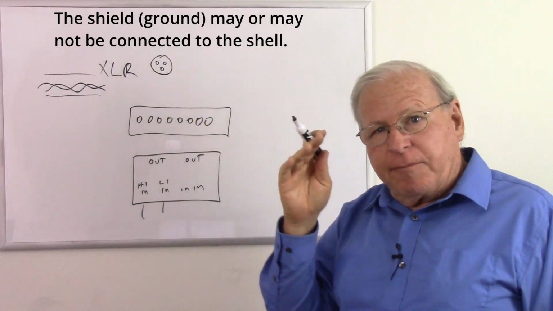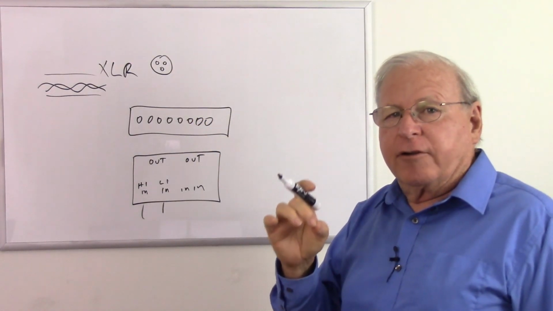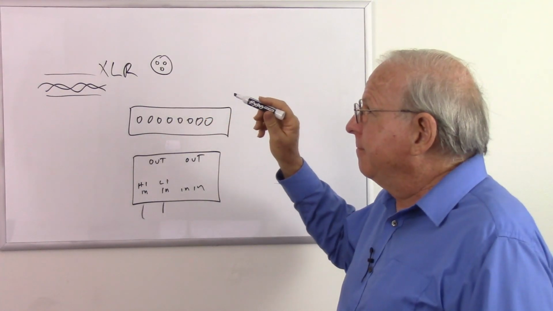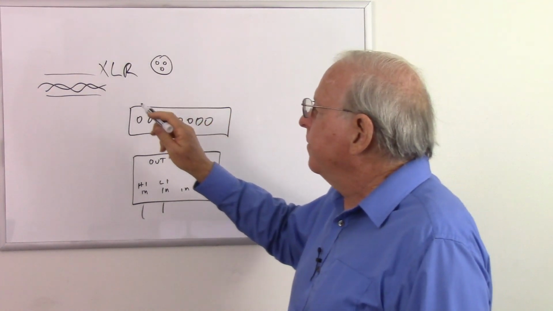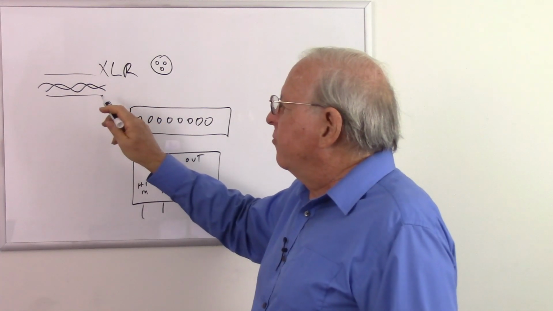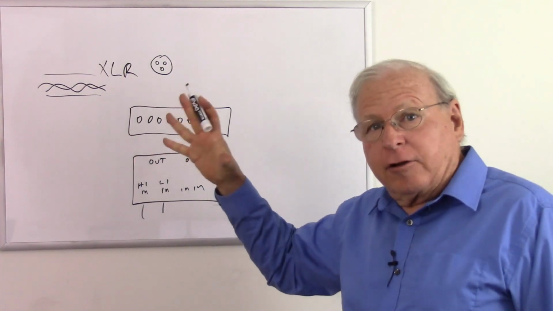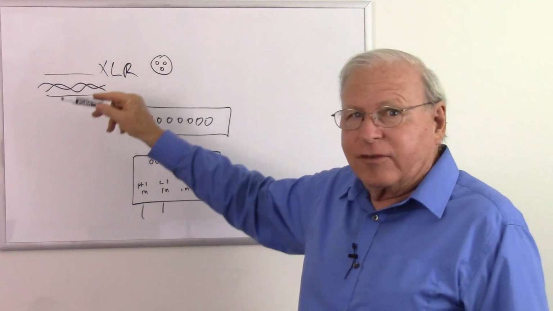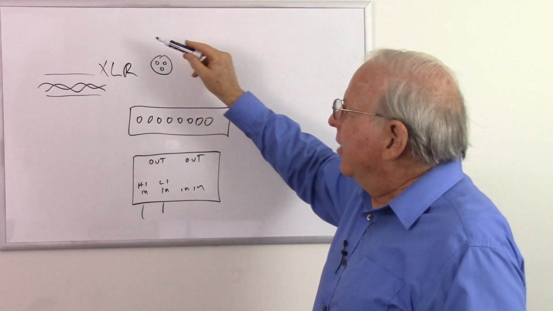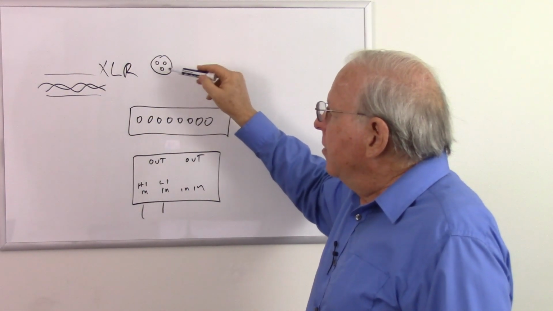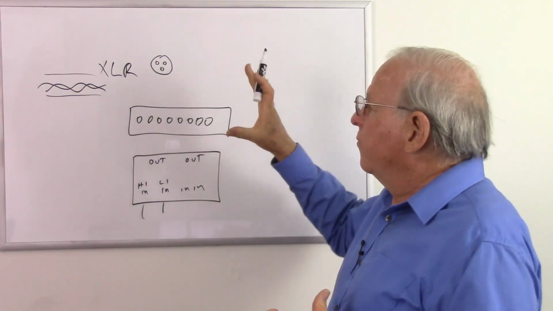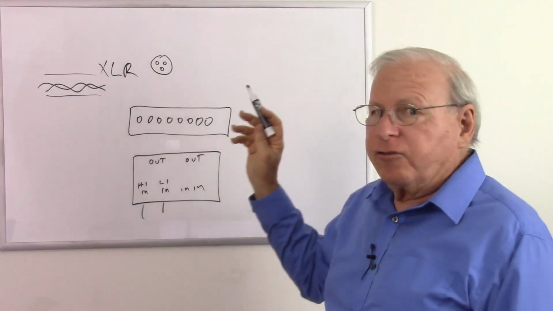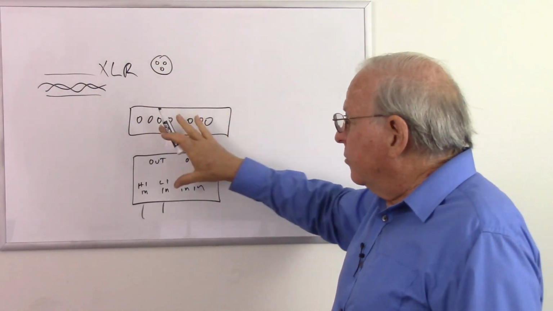I don't remember off the top of my head which is on the microphone. I think it's a male connector on the microphone and a female on the mixer, but don't quote me because I could have that backwards, though I'm pretty sure I have it right. So it accommodates that kind of connection. It can also accommodate phantom power, and once again, I don't know exactly how that's handled because that's not part of my expertise, but they can be wired for either phantom power or for twisted pairs or whatever is needed, and you just have to make sure that they match what you're going into the input.